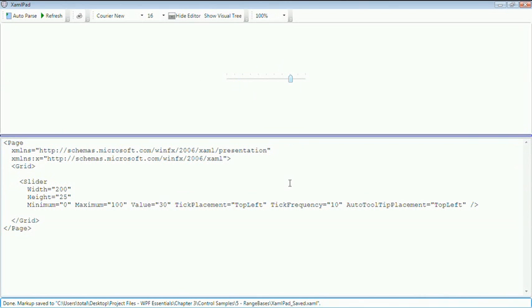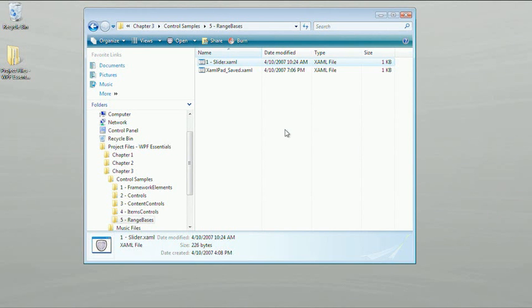So these are handy properties on slider, and they actually do not exist on every single range base. But I wanted you to know about them because they're lesser known, and actually I think they're really useful. So let's go ahead and close out of this. And with that, you've done a basic tour of all of the different control types that are available in WPF. Now this wasn't by any means an exhaustive list of all of the controls, but it does give you an idea of how to basically use each of the different types of controls that are available in WPF. Now what I'd like to do though is let's go ahead and open up our project and apply some of the knowledge that we've learned about how to use controls directly to our music player.